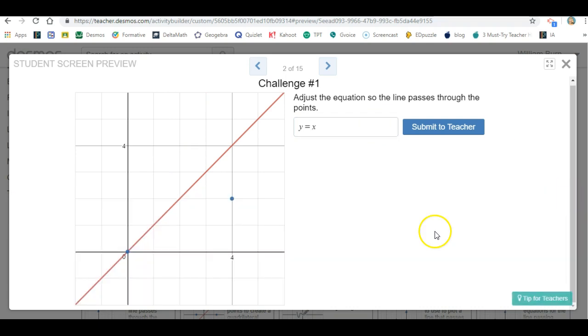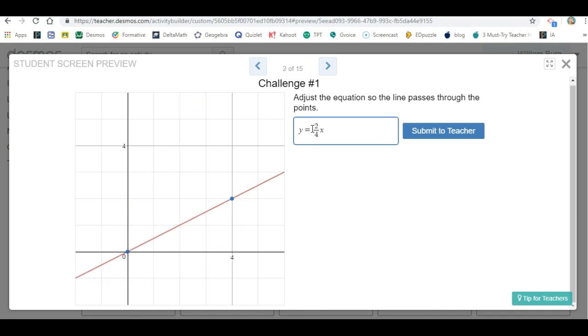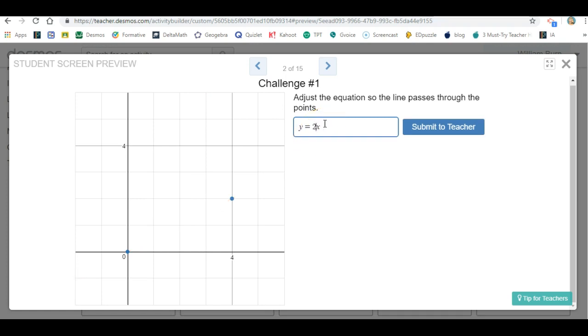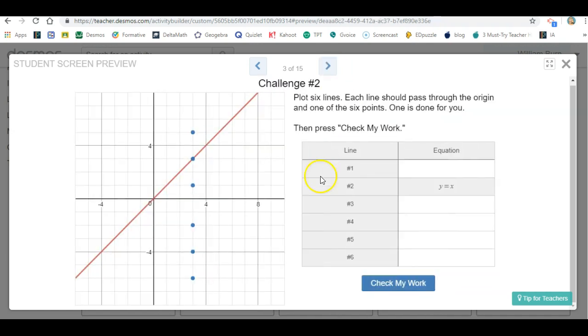Let's see if we can see those points. So here's one of the points, here's the other. So this is a slope of rise 2, run 4. So they're going to need to see 1/2, and probably 2/4 would work as well. And as a class, you can discuss why these are the same, or 0.5, or how you want the student to answer it. And then they submit it to the teacher to go on to the next one. So you can see what they're seeing here, or what they'll be facing when you assign this.